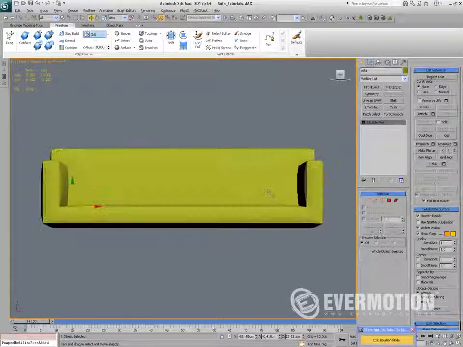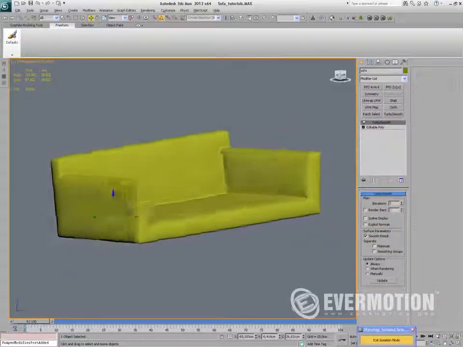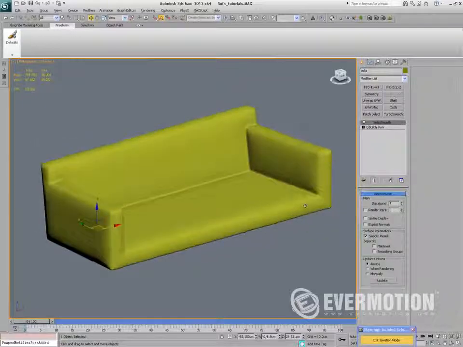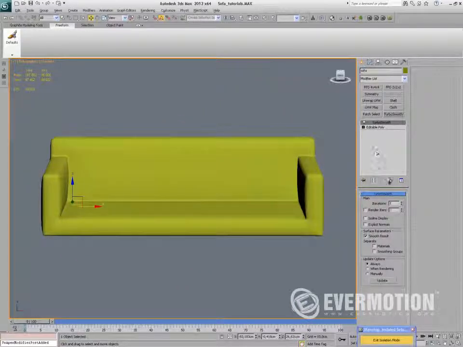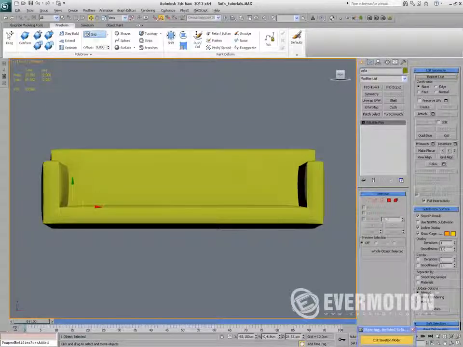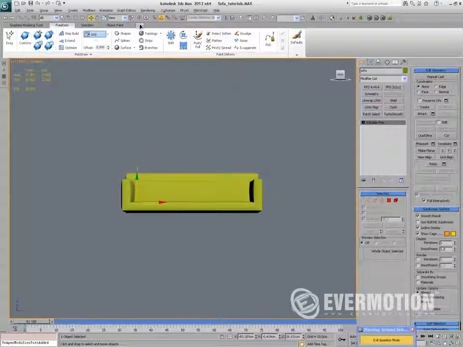So we have a nice base shape of our couch. It looks very nice. We hide this now.